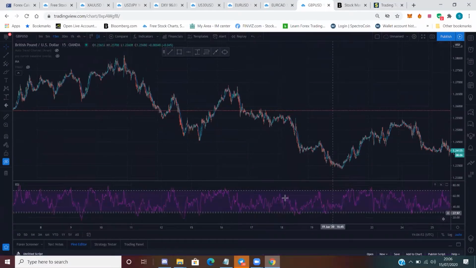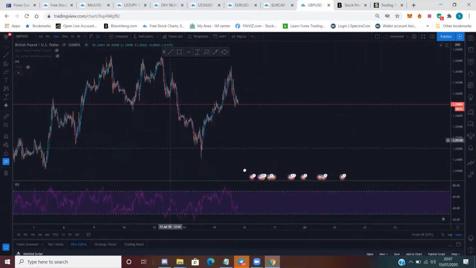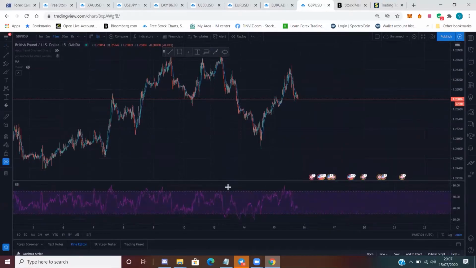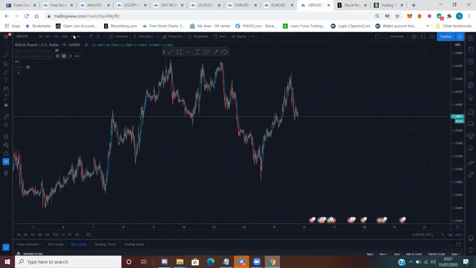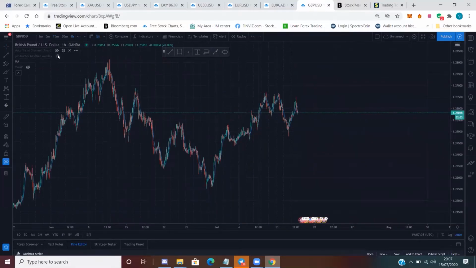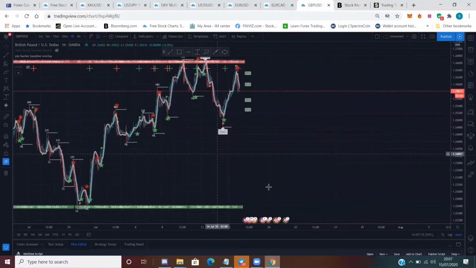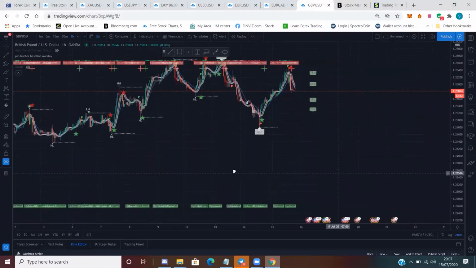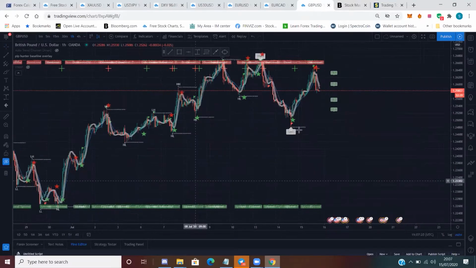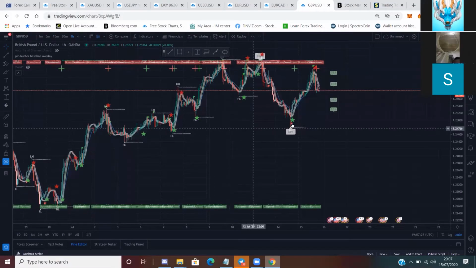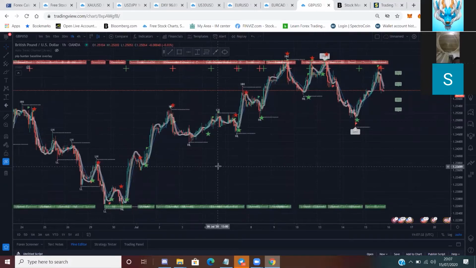Yeah, I think I'm going to give it a pass on this because the tool that I'm using is a lot more accurate than this. I can show you quickly. 15 minutes, let's do an hour. And if I go onto this, I know it looks messy, guys, but it's my confirmation tool. You see there? Sell, sell. And every time I've got my confirmation, sell, buy, sorry. Yeah, this is more accurate.